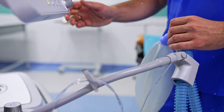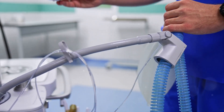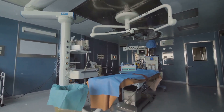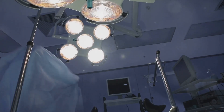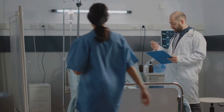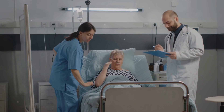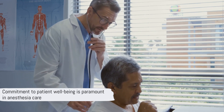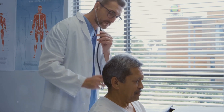As we delve deeper into the realm of ambulatory anesthesia, it's crucial to understand that, like all medical procedures, it carries certain risks. Complications can arise, and it's our duty as healthcare professionals to anticipate and manage these potential pitfalls. From minor issues such as nausea or dizziness to more severe complications like respiratory issues or adverse reactions to anesthesia, we must be prepared. Knowledge of these complications, along with robust risk management strategies, is essential to safeguarding patient safety and maintaining the highest standards of care. Being aware of these complications and proficient in managing them is not only a responsibility, but also a cornerstone of our commitment to patient well-being.